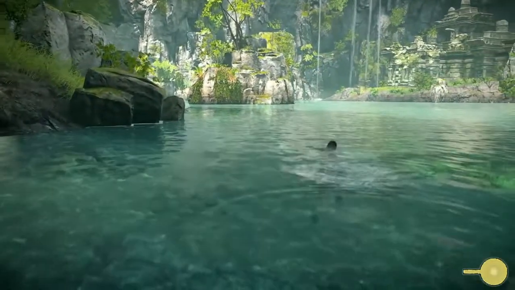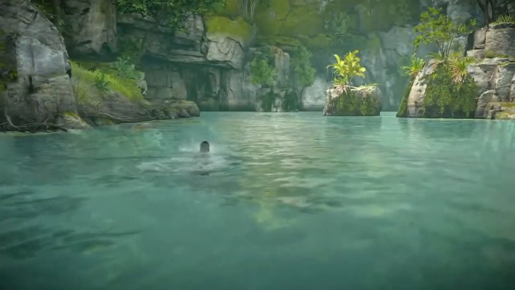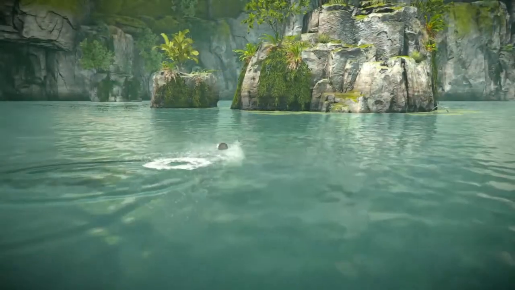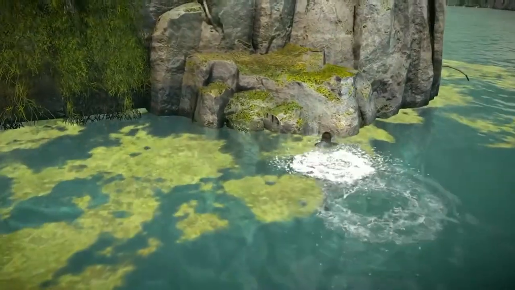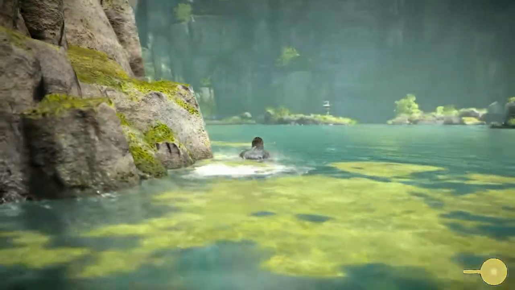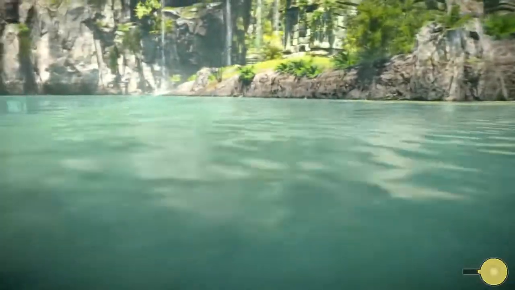Alright, looks like we're going for a swim. I'm gonna head for that platform over there. I don't think we can use Agro on this one anyway, so I'm not too fussed about bringing him in with me. Bye, Agro. In a bit. So I just think it swims a little bit faster if we go under.